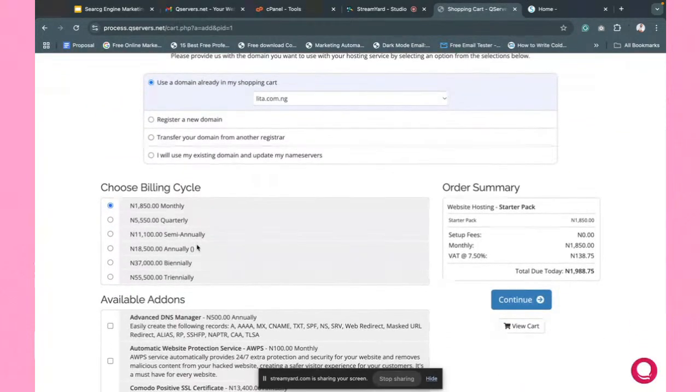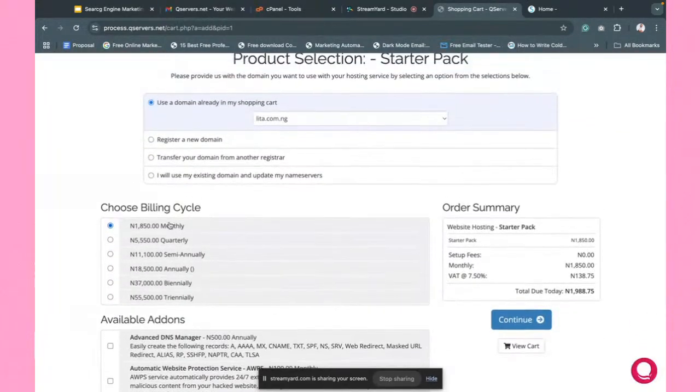So as you can see on QServer, there's an option for you to pay monthly. There's an option for you to pay quarterly. There's an option for you to pay semi-annually and annually as well. So if you cannot really get the annual plan at the moment, I would recommend you opting for the quarterly plan.